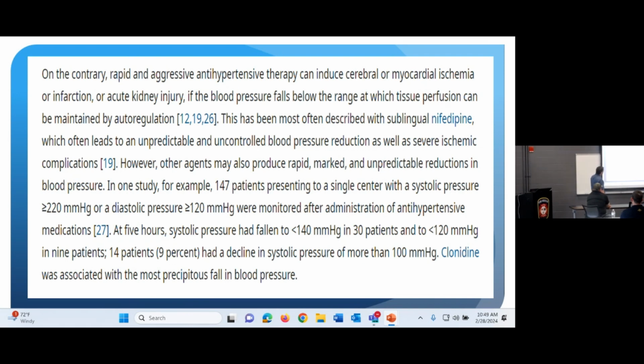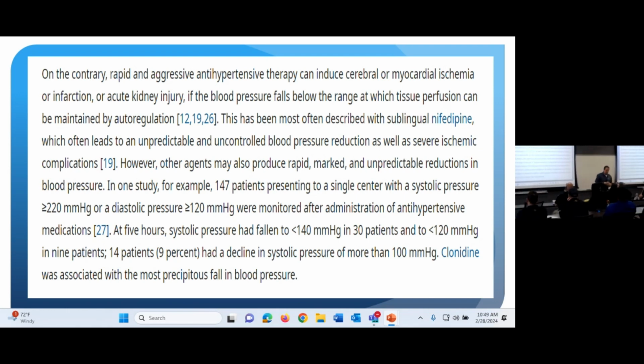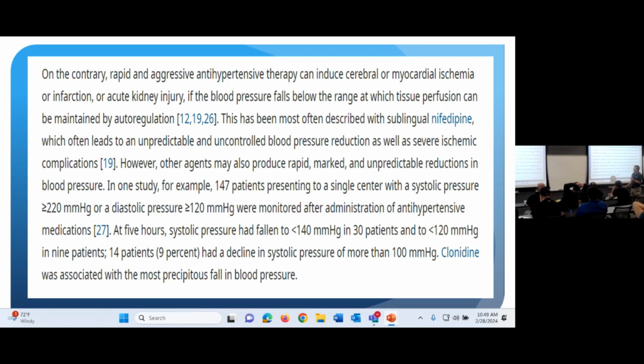Rapid and aggressive therapy to lower blood pressure kills people. In the places that I work, we don't use labetalol because my concern is that someone has a blood pressure of 240 over 160, you give a little labetalol, and actually the blood pressure was artifactual, and now I've got somebody having a stroke who's hypotensive. There's a big risk to antihypertensives if you don't have those diagnostic tools like we have in the ER.